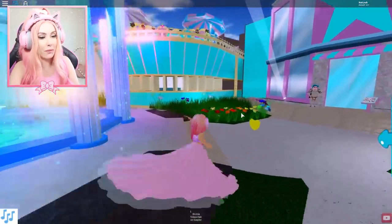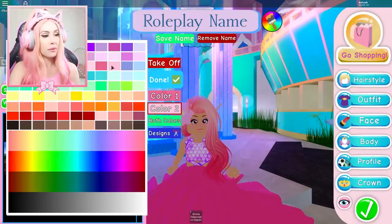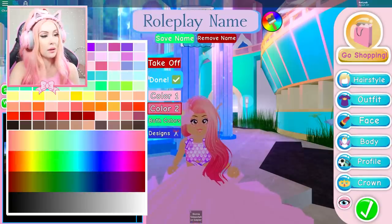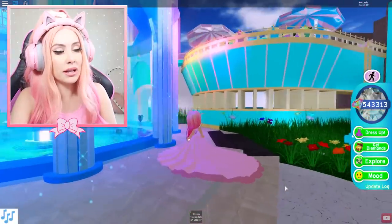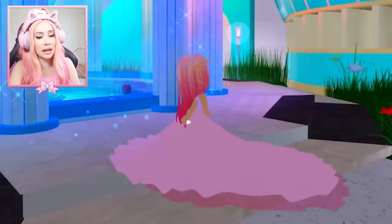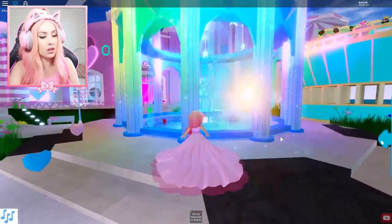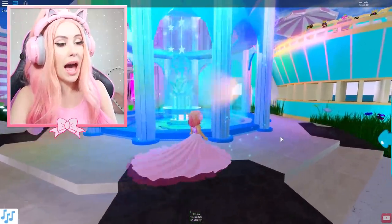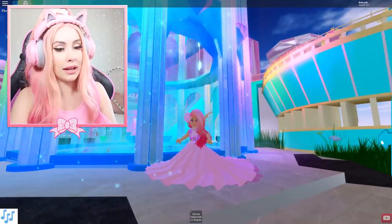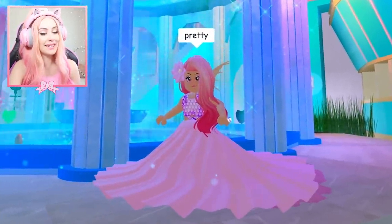Thank you for the diamond! Oh wait, it's multi-colored — you can add a different color to it! This dress is beautiful. Oh my goodness, I feel like a queen. Let's see the mage animation — wow, it literally just drags on the floor like a beautiful dress with no hassle. Can we get a little twirl? It's so pretty!